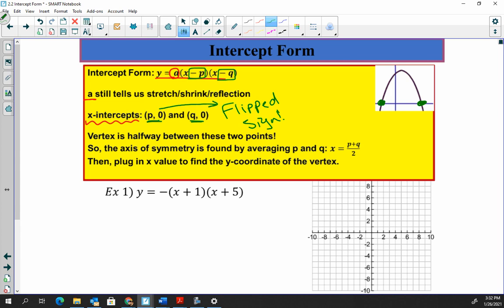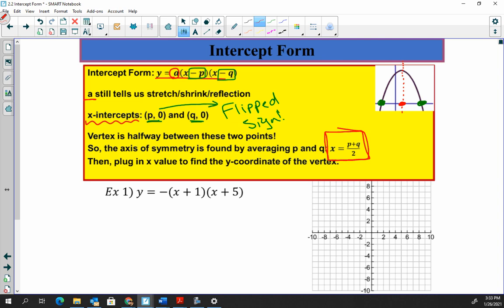All right. In order to find the vertex, we have to think about the fact that a parabola is symmetric, right? So a parabola is symmetric on the vertex, and that occurs halfway in between these two x-intercepts, exactly halfway in between them. So that means in order to find the axis of symmetry, all we need to do is take the average of my x-intercepts, which simply put means we're going to use this equation. x equals (p plus q) over 2. That is the equation to find the axis of symmetry when we're in intercept form. Right? It's just halfway in between the two x-intercepts.